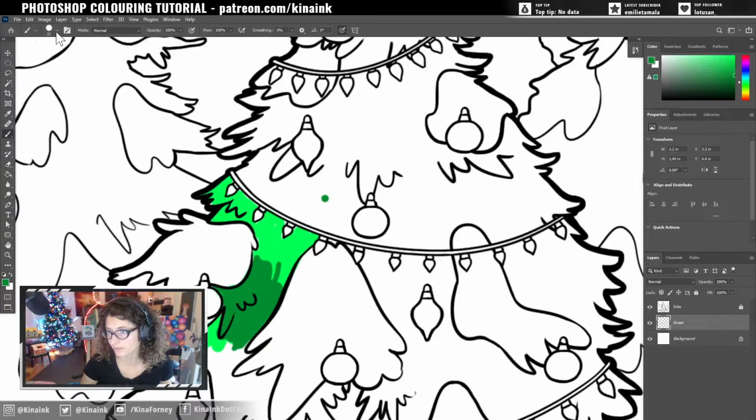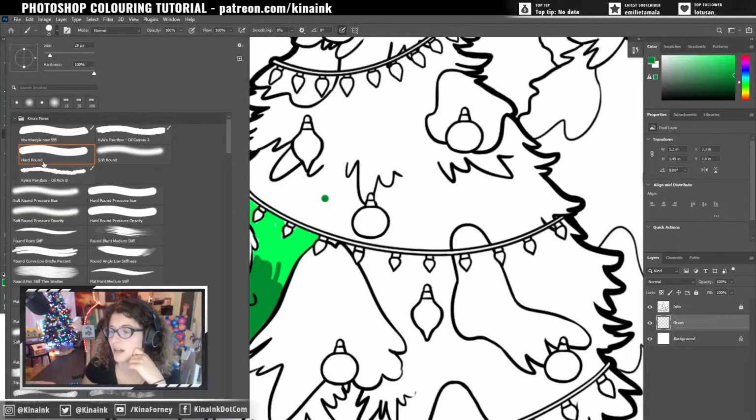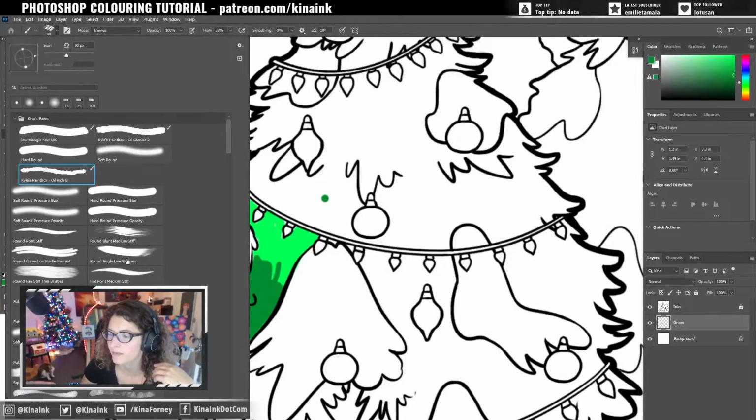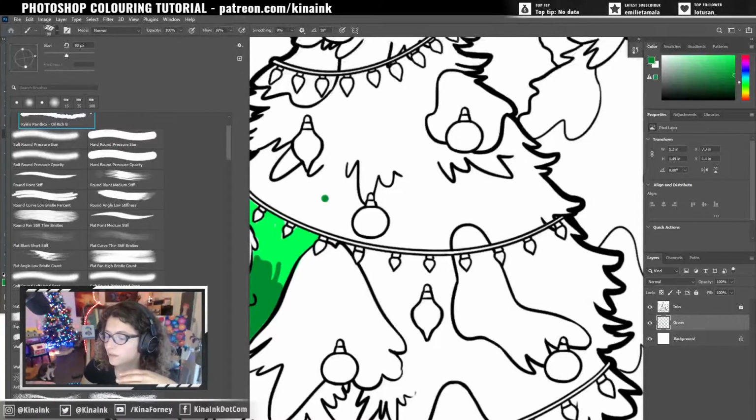So to choose a different brush, I have Kyle's Paint Box Oil Rich Bead. You know, when you download brushes online, they have millions for free. You download them and you drop them. There are instructions on how to put them in your toolbox and stuff. The default brushes from Photoshop are not that bad, but there are nicer ones. I just want to show you how to use maybe one different one in case you want to go after this in a more traditional coloring way.